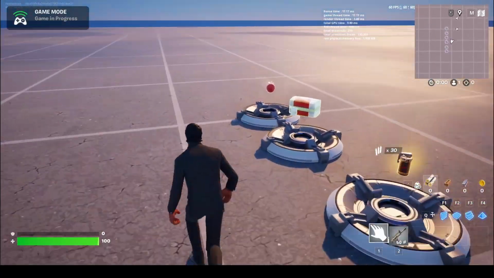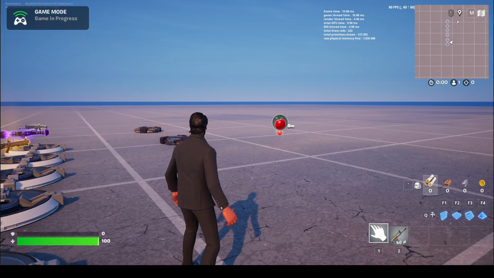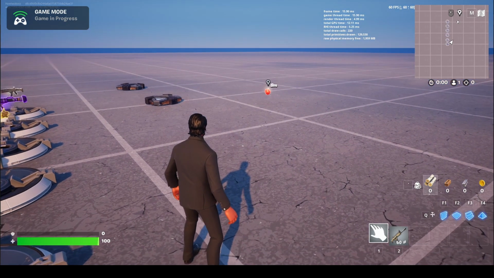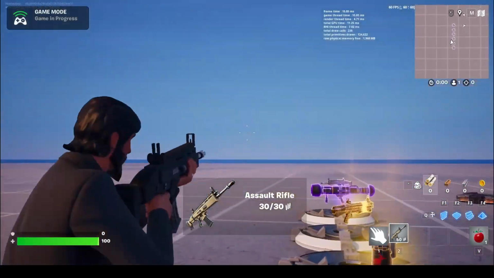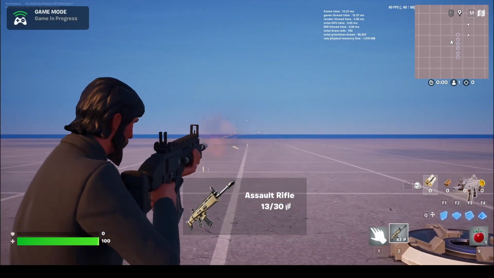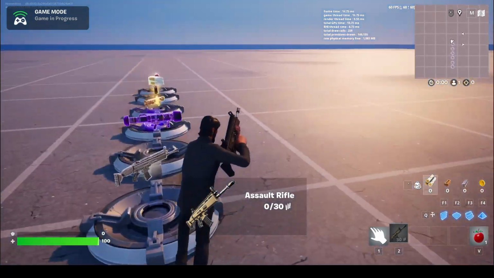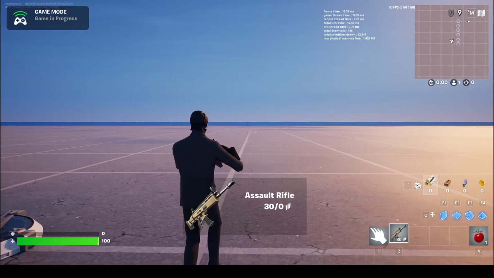And if I grab this apple, and let's say I throw the apple, as you can see, it still plays, but it's somewhat better, and it actually works now. So if I were to shoot my gun a lot, and if it were to be at 0, as you can see now, it will say reload. So yeah, I hope you enjoyed this tutorial, just to show you how to use this new UI.